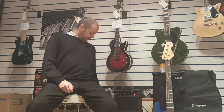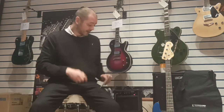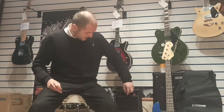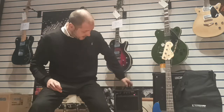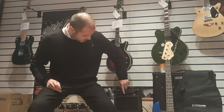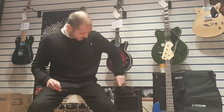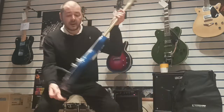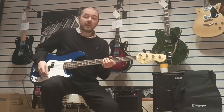There's also a tutor DVD as well. Okay, so yeah, everything you need to get going. Now, this amplifier has three band EQ. So you've got bass, middle and treble, your input for your bass, and it's got headphones so you can have silent practice. You don't need to worry about bothering the neighbours.